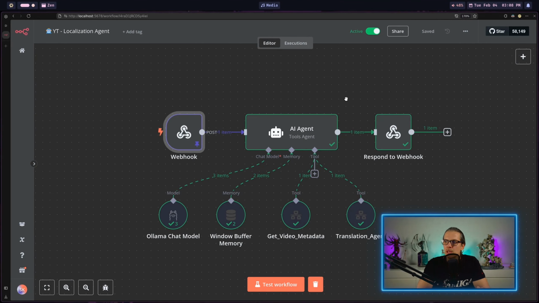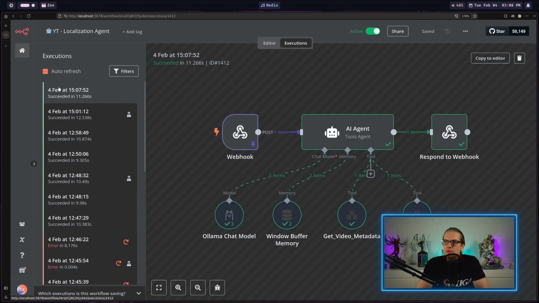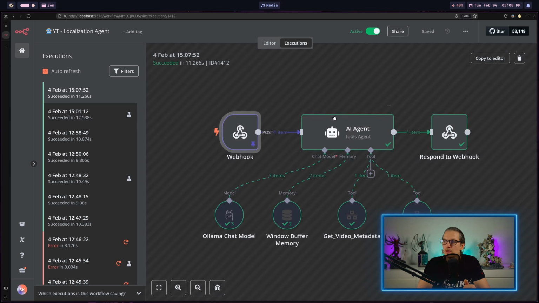And when we head back to our workflow and look for the executions here, you can see that we have exactly the same result as when we were testing it just within n8n. So here we have our webhook call with the different video ID than from the test data.